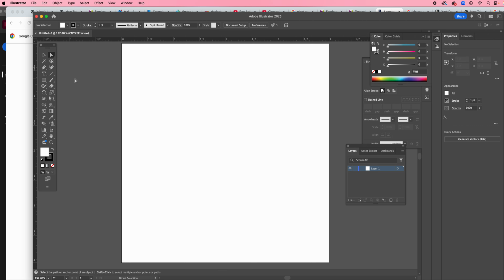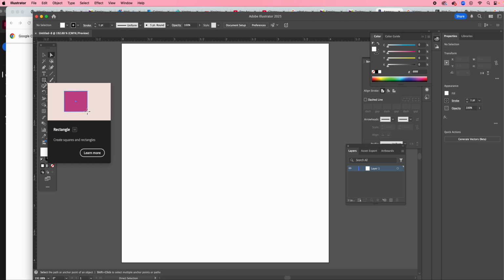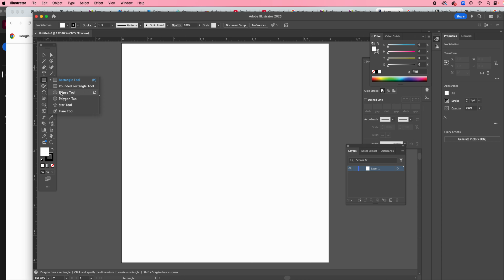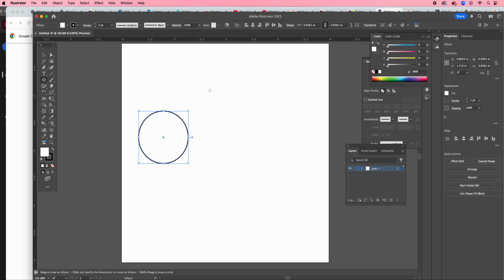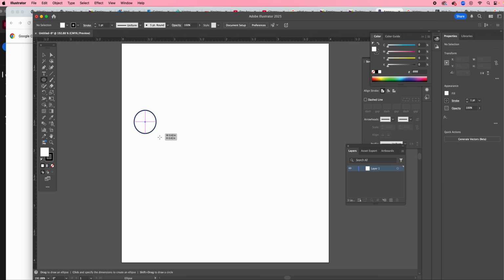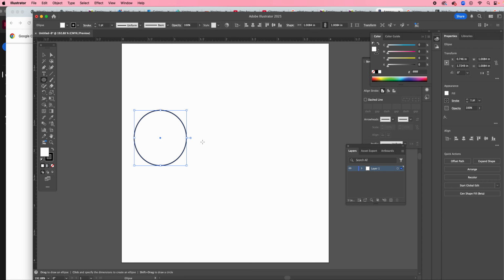We are going to create 3 circles to create the body of the snowman. If you hold down, again, the rectangle tool and click the ellipse tool, we're going to use 1 big circle, okay? Well, how did I do that? How did I get this perfect circle? Well, I held down Shift, and that is going to create a perfect proportionate circle. If I didn't hold down Shift, I could do ovals wide, ovals long.